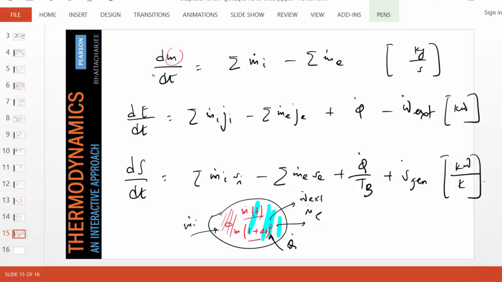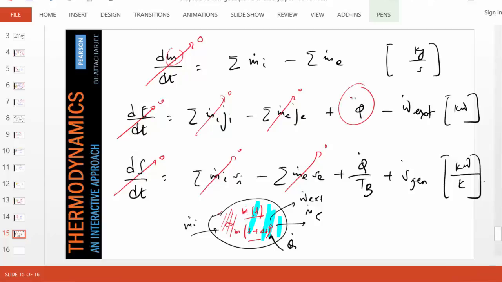So when we have a steady system, this goes out, and this goes out. It's a big simplification. And of course, if the system is closed, there is no mass going in or going out. If a system is adiabatic, which means there is no heat transfer, this term will drop out. Likewise, we will have a lot of simplifications that we'll use, but this is the set of equations that can be the starting point for any type of analysis in thermodynamics.